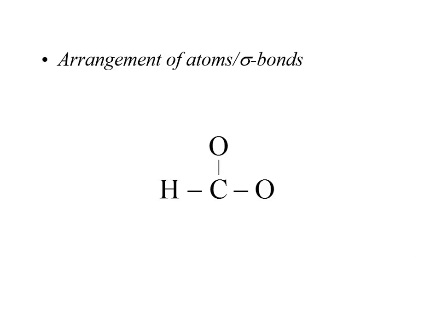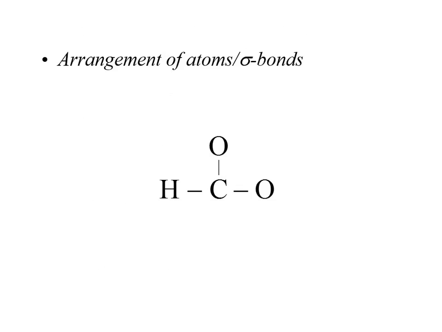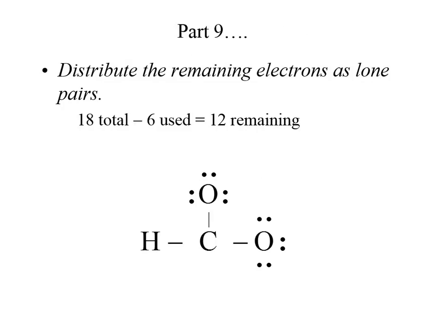So for this formate molecule, we have a pot of 18 electrons to distribute. We draw the preliminary Lewis structure. It looks like this. So we have 6 shown, so 18 minus 6 is what we have to distribute. Hydrogen's done. We're going to distribute them around our oxygens. Okay, so this is what this should look like. Okay, so this is step 4, and what you guys did yesterday.